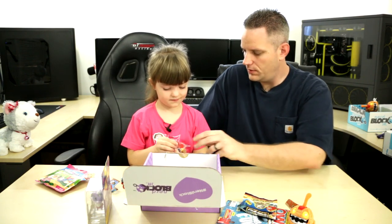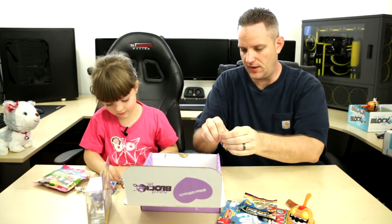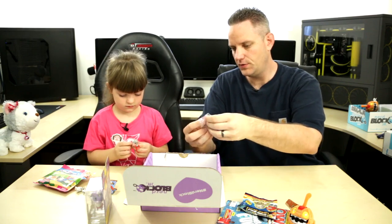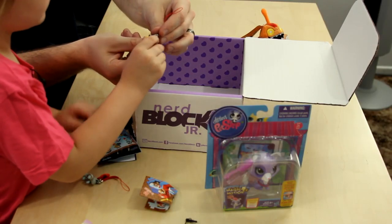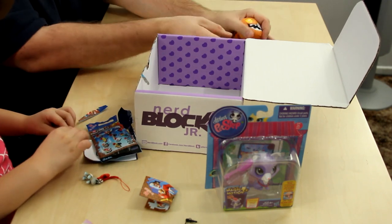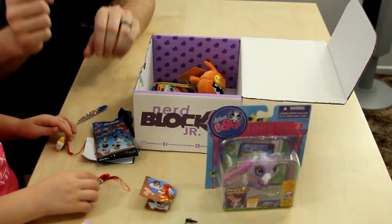That one. Oh, yep. I'm not even sure which one this is, but it's one of those flying birds, not Angry Birds, but on Mario. Another one of those phone danglers, or key danglers, whatever. That was kind of cool. That guy's got sunglasses on because he's cool. Cute. All right, are we ready to get on to the big boys one?